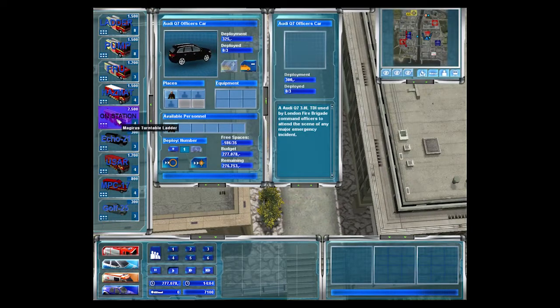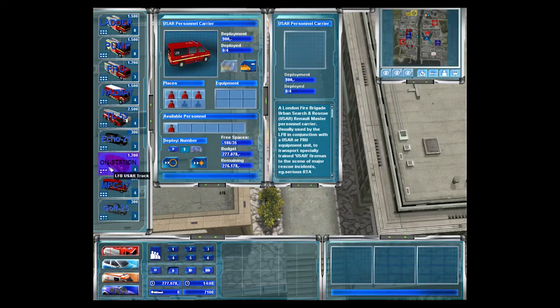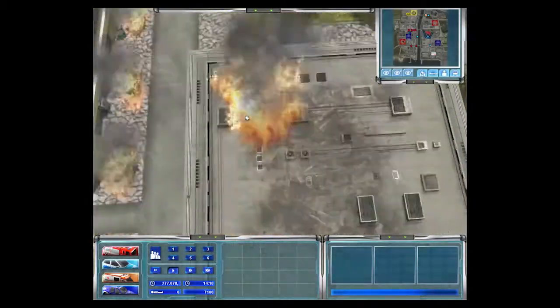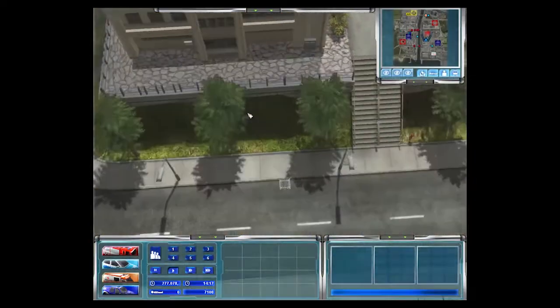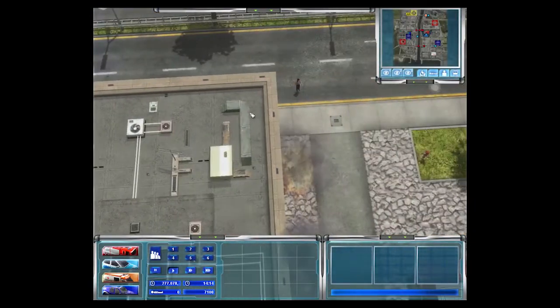Oh, it's an officer's car. That's cool. We've already sent the turntable. That's for hazmat. It's an officer's car. I don't think we need any of that stuff. Oh boy, this is starting to get out of hand. Well, we got another building on fire here. Jesus. Alright, thank you. Come on, guys.